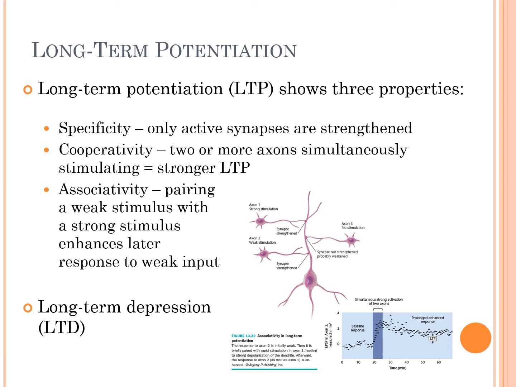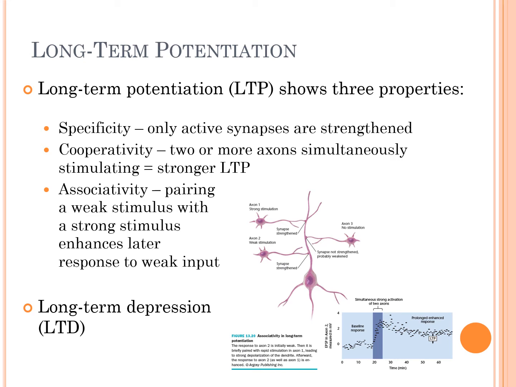Okay, and so I'm going to look at this picture with the neurons over there, and it's kind of hard to see for me on my screen. I know when I project it, it's large and it's easy to see. But if you look at the top axon, that's axon 1, and underneath that it says strong stimulation. And so we're just going to pretend, to make this easy, that the sensory neuron is axon 1, and the neuron that we're looking at, where all those neurons are communicating with its dendrites, we're going to call that the postsynaptic neuron. We'll pretend that's a motor neuron.